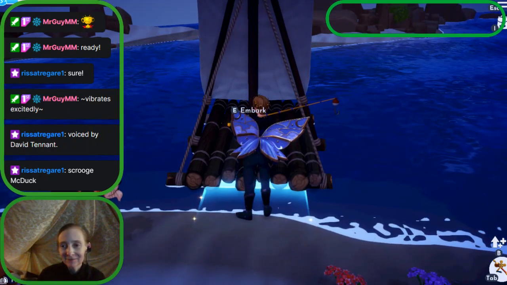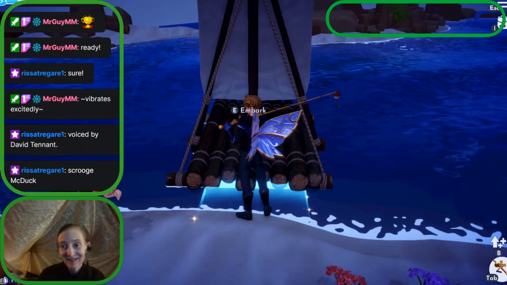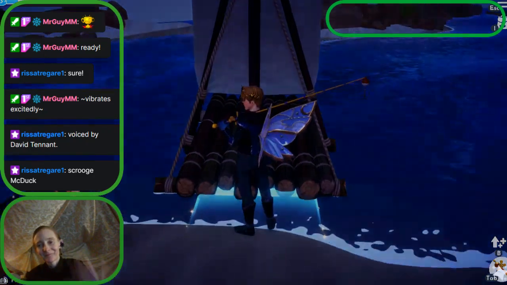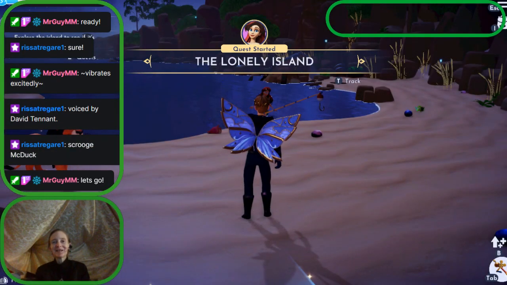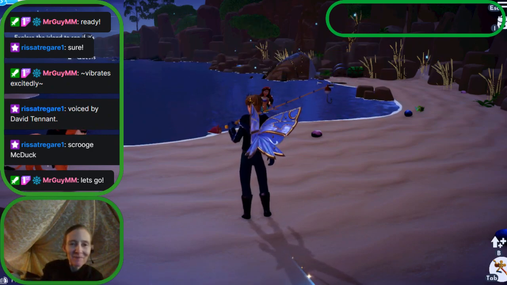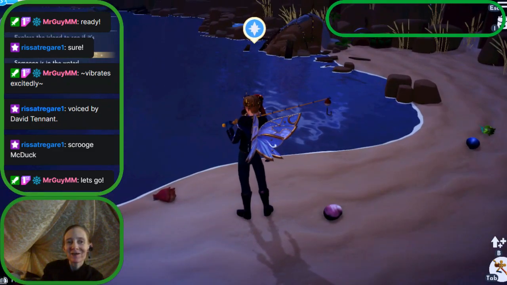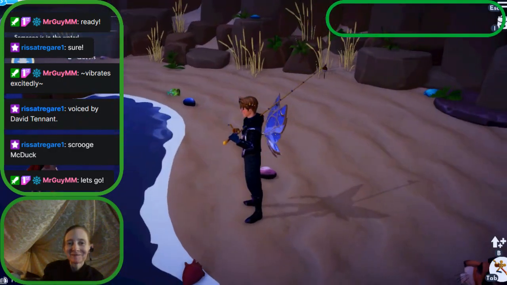Okay, we're gonna embark. You guys ready for this? I have not been to this area. I'm a little excited and I'm really nervous. The Lonely Island. Oh, we found a new area. Is it on the map? No, it is not on the map. Oh, Pixel Paladin's gonna be so sad if he's not here, 'cause there's a little mermaid in the water.